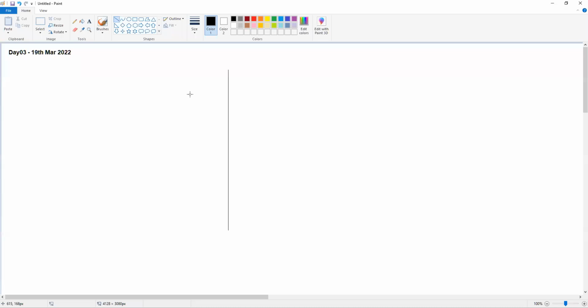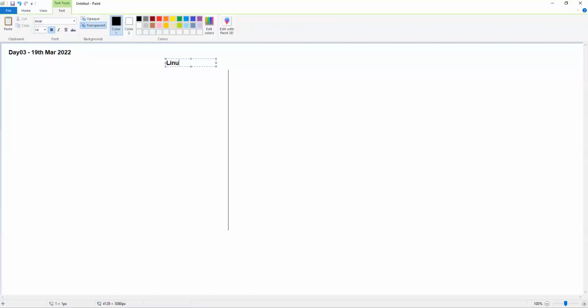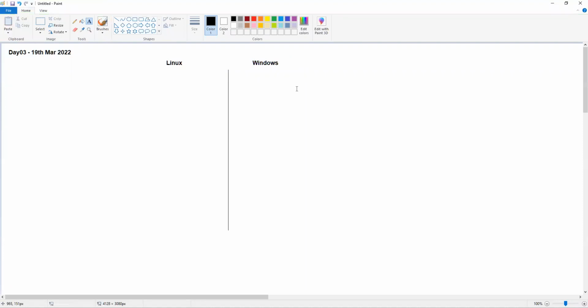The good thing here is whatever I'm going to list down, this side is Linux and this side is Windows. I'm assuming you have had a lot of interaction with Windows and spent a good amount of time with it. Even if you don't know a lot about IT, since you have made up your mind to come into IT, you have a better understanding compared to a person who doesn't do anything in IT.